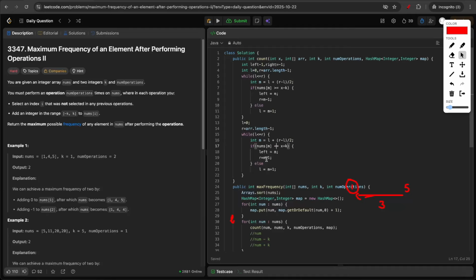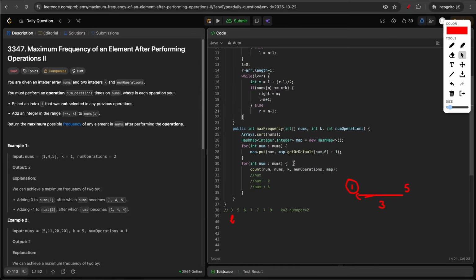So if my mid value is less than equal to this, then I can say right equal to mid. And I want to find the maximum value, so left equal to mid plus 1. Else, in the sense my mid is greater than the x plus k. So I am beyond the number, so I need to come back. So for that, I'll just do right equal to mid minus 1. So after doing this, I'll get my right value as here.